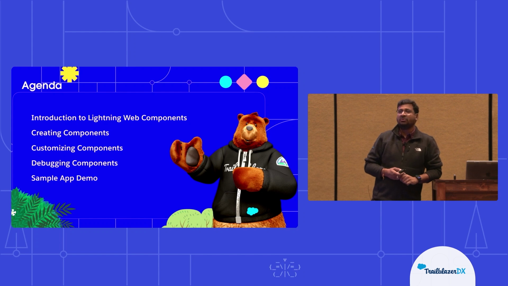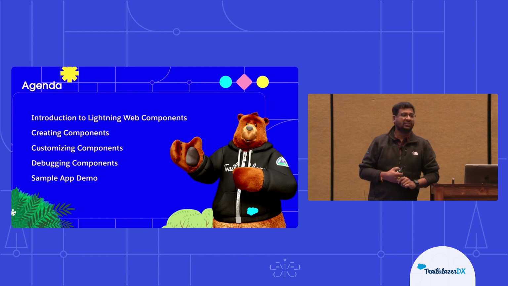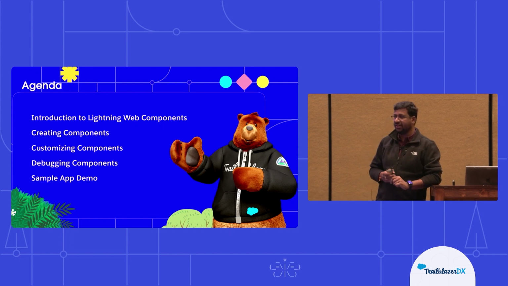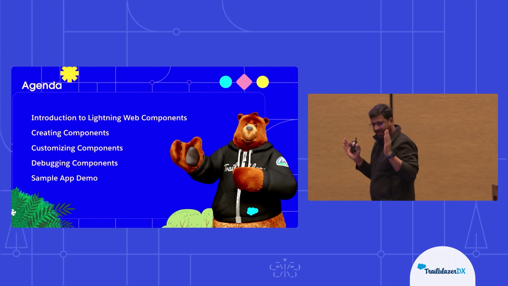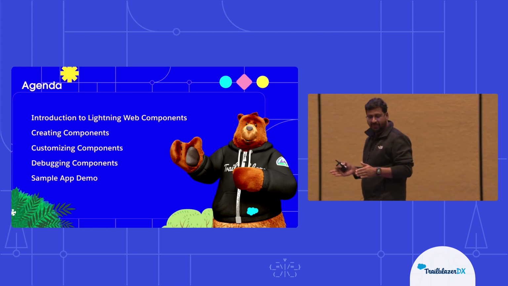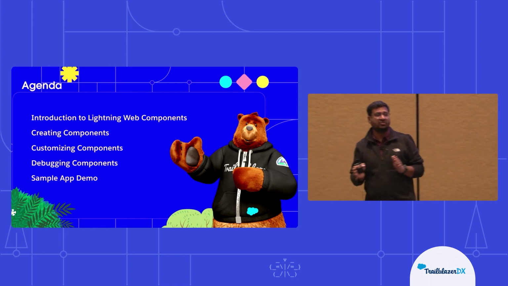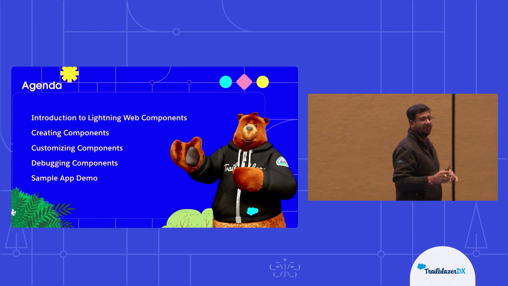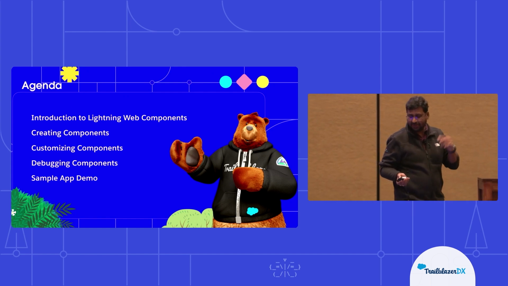In this session, I'm going to start with what Lightning Web Components are, and then we'll see how we can create the components, how we can customize the components, how to debug the components, and then we'll also see how we can use all of these components in a near real-time kind of application, or a sample application.